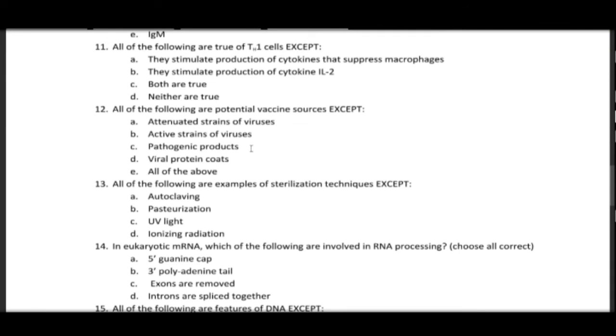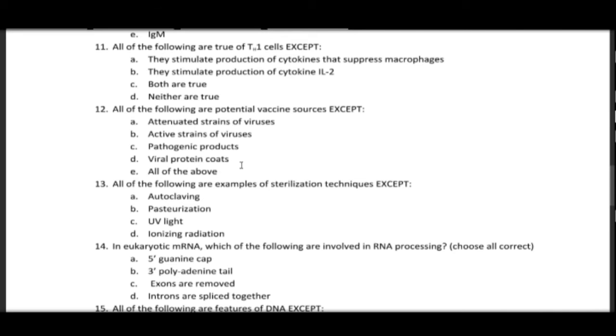Then we have pathogenic products. So things that that virus is going to make or that pathogen produces. So that would also probably not be a bad choice because maybe the pathogen itself isn't that bad, but what it produces is the harmful part. So that's not necessarily false. D says a viral protein coat. Viruses are usually that protein coat and then the RNA or DNA that's held inside. So if we just use the protein coat, then the body can make antibodies that can identify the outside of the virus versus just what the inside does.